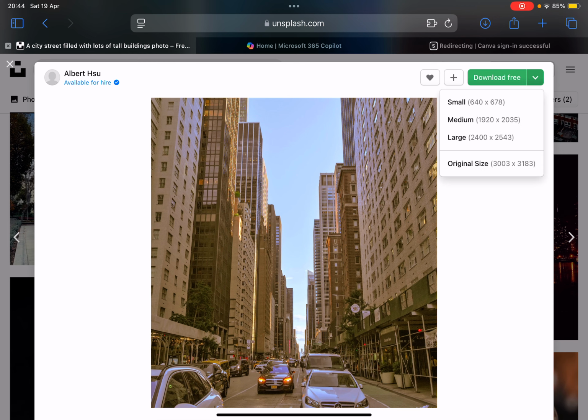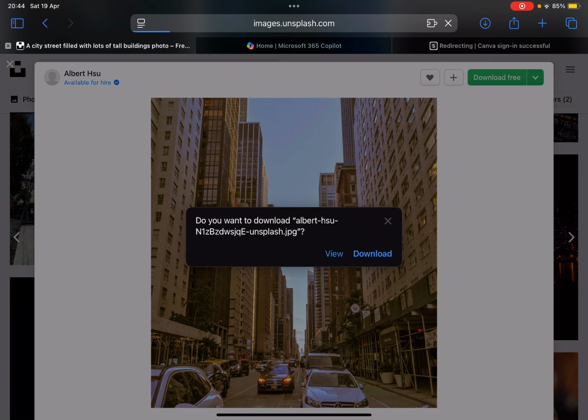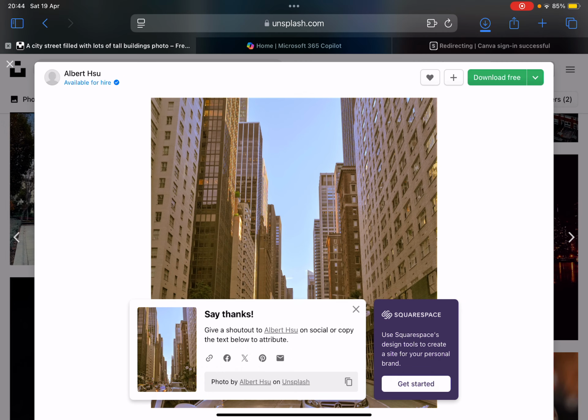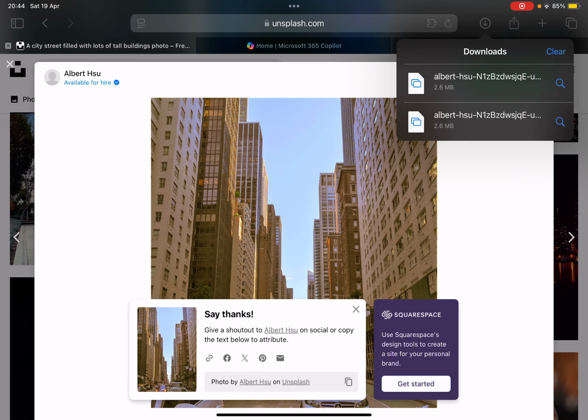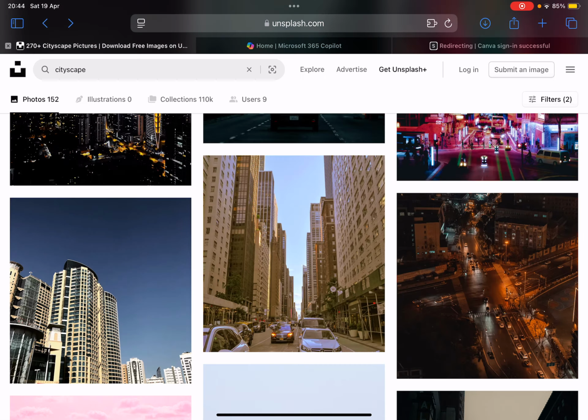My building is in the city. So I've got this microphone city. I'm going to original size this and save it. That's going to go into my downloads inside Safari. We know where this goes. You can see that I've downloaded it before. This is in my files, and we need to do things that are slightly different on an iPad to what people are doing on our laptops. So I'm just going to exit out of here.